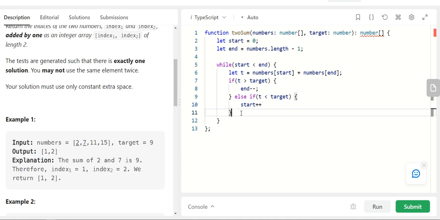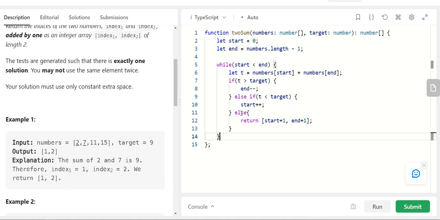Okay. Otherwise, in the else over here, we have found our answer because it is equal to the target. So what we need to return? We need to return start plus 1, comma, end plus 1 over here. Let us put our semicolons.